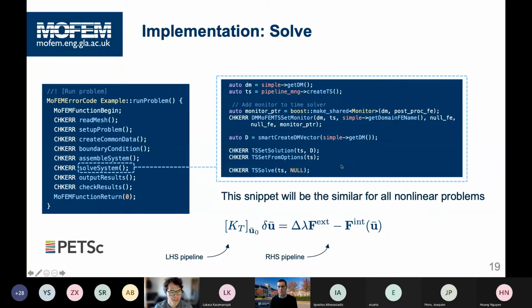And then the final execution of the program will happen here in the TS solve. Thanks to the pipeline manager, the solver will already know which operators to use in order to assemble the left-hand side and the right-hand side for our problem for every increment.